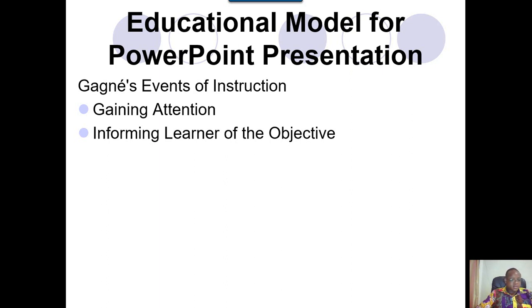That's the next event. Now, making the lesson objectives or unit goals explicit influences selective perception. Your students will have a better understanding of what they should attend to.